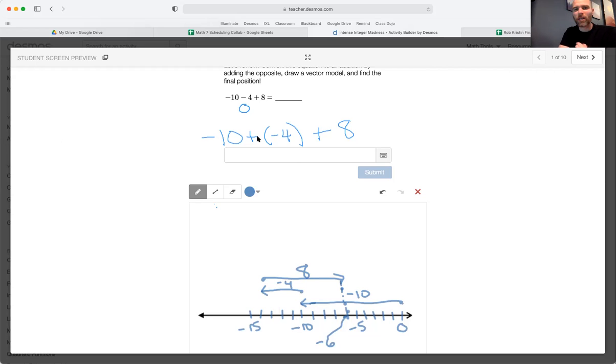This stuff here, where I changed it to addition, you might want to write that in your Desmos box here. I wrote it on the screen using Zoom tools, but in order to show your work, maybe you should put it here. And then it looks like the answer is going to be -6. And I think we're good. All right, let's move on to the next one.